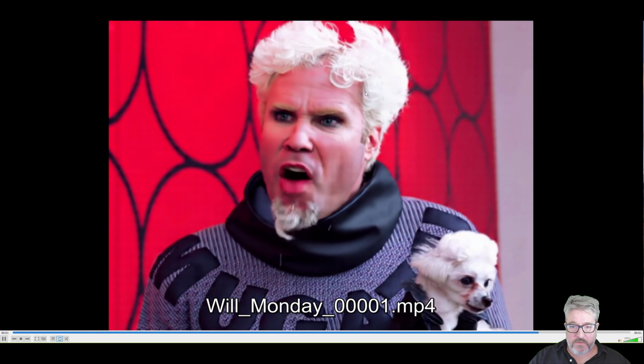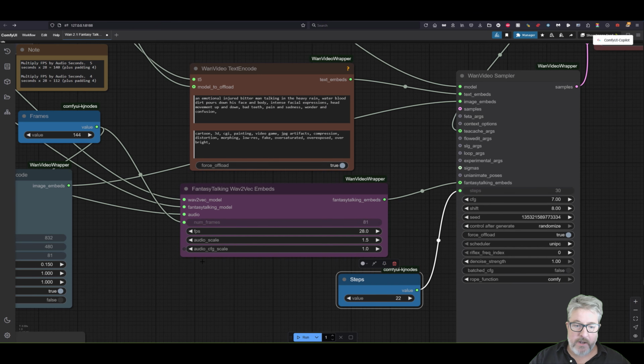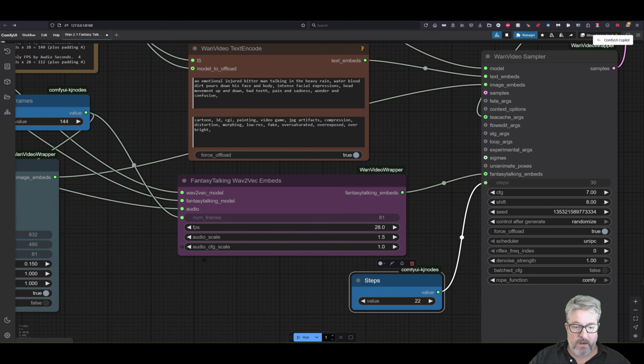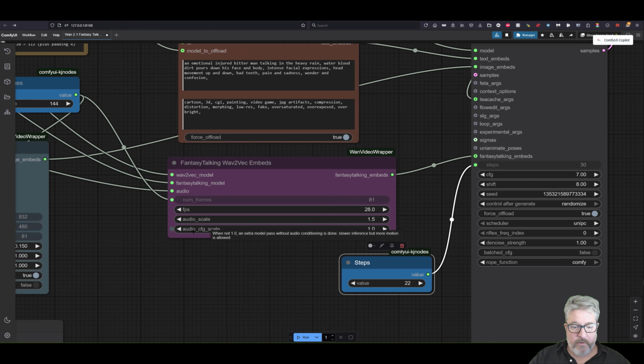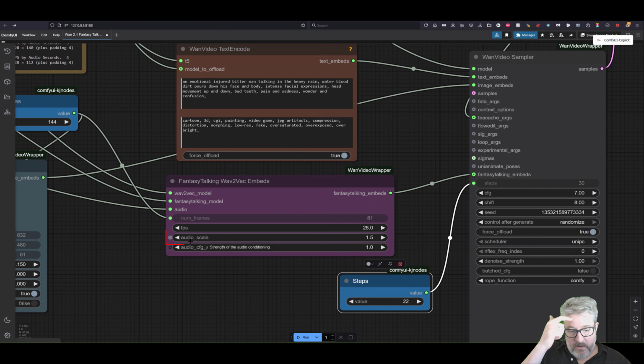I found that this was really degraded, and that was coming from these high CFG values on my audio CFG scale. So this, even when you hover over top of it, it says 1. So that actually works really well. You can go up to 2 and 3 and just play around with it, see what kind of results you get. Changing this between 1 and 1.6 also helped with some of the lip syncing.